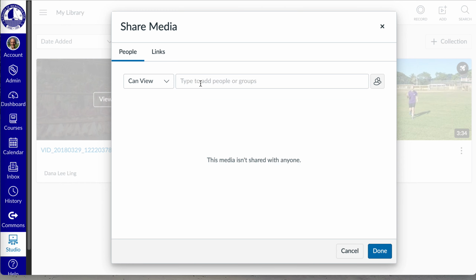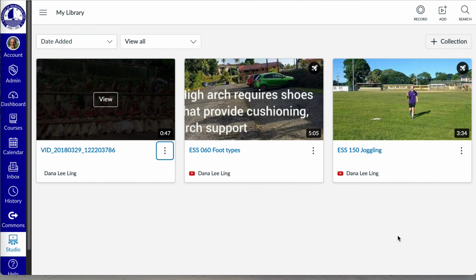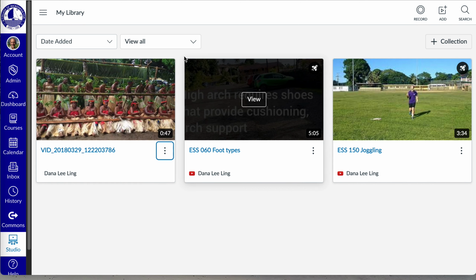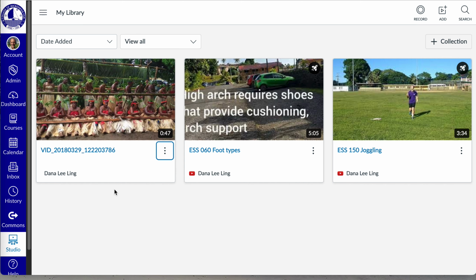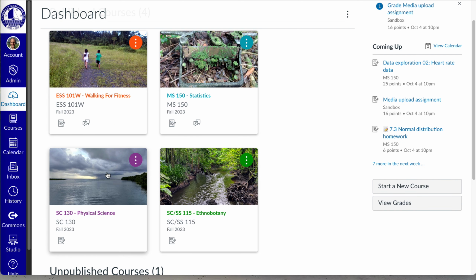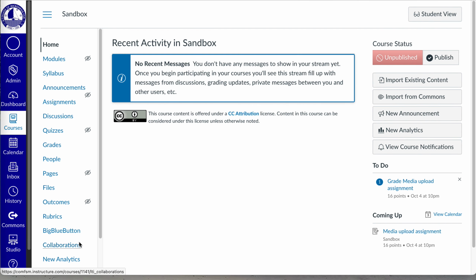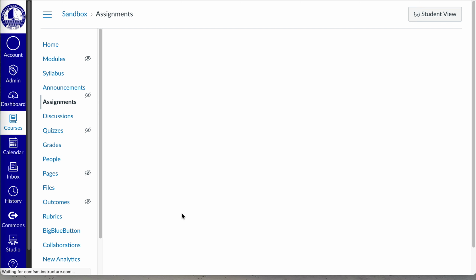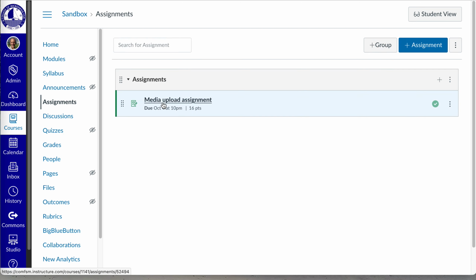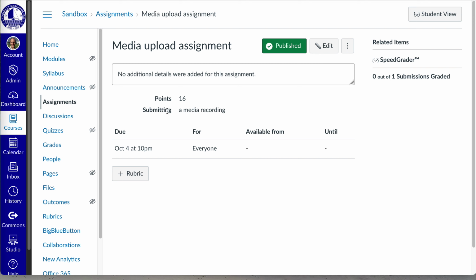Studio is another way to share videos, and faculty can use this too to share videos to students and to classes even, potentially through this system. This can also be done. So two ways a student can submit a video. One, as a media upload on an assignment. Two, they can put it in their Studio library and then share that to the instructor. I suspect the system that works better for a graded assignment, quite frankly, is the business of using an assignment that's set with a media upload as the submission type, a media recording.